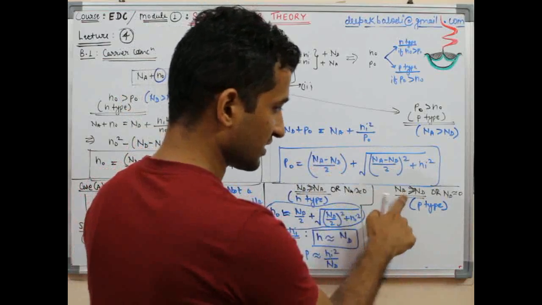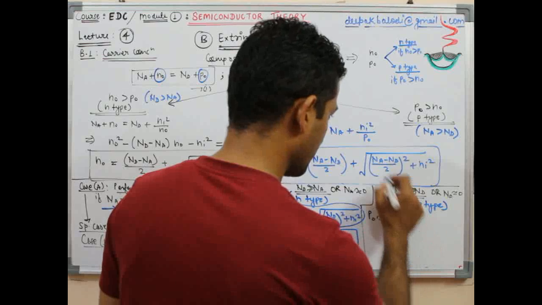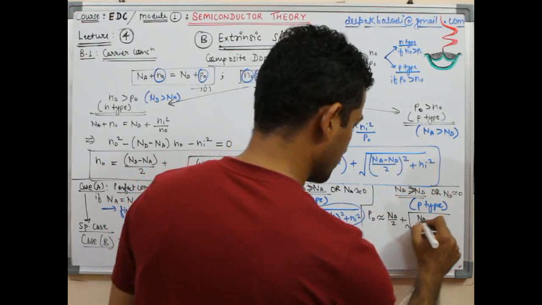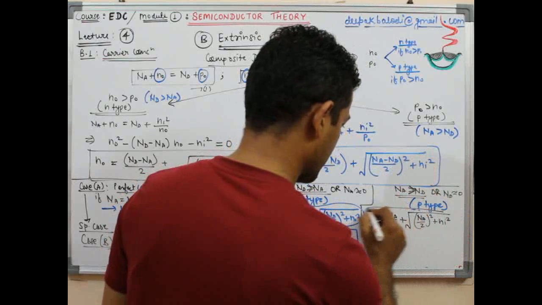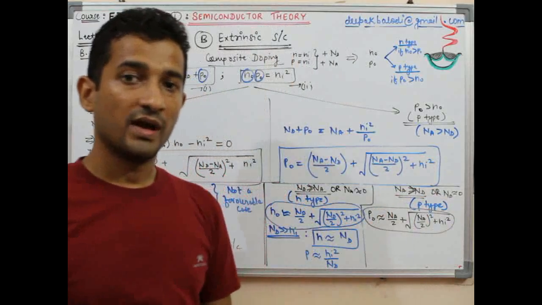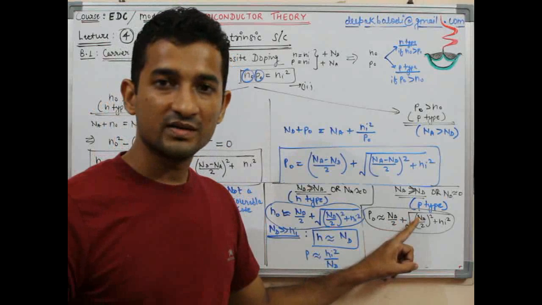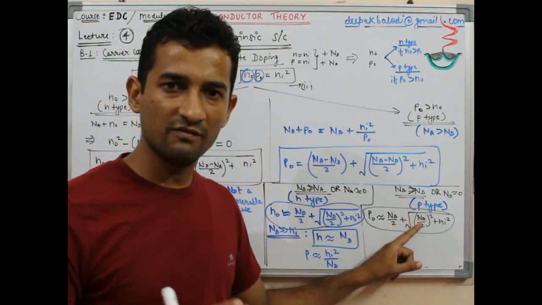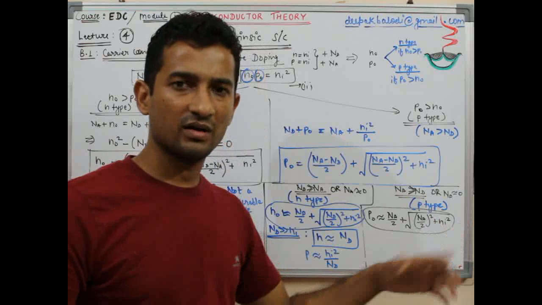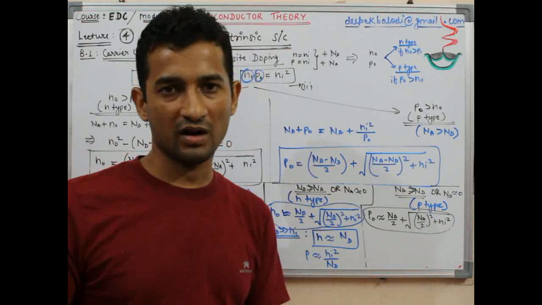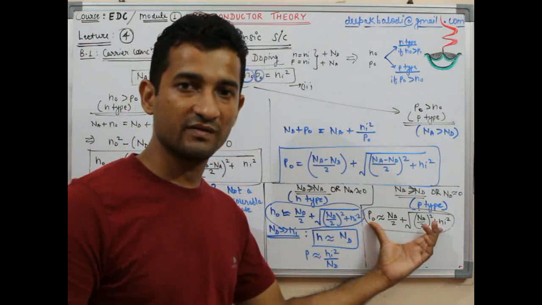So if Na is much greater than Nd, then this is neglected, and p naught approximately becomes Na by 2 plus the square root of (Na by 2) square plus Ni square. So I have cautioned you, if it is given that the doping concentration is comparable to intrinsic concentration or only 1 or 2 orders higher, even for 2 orders also this becomes much greater than this. So if the impurity concentration is only 1 order larger than the intrinsic carrier concentration, then you can carry out this thing only. You need not make further assumptions.